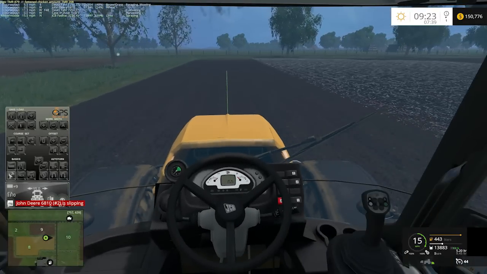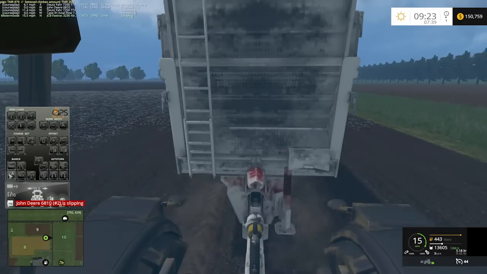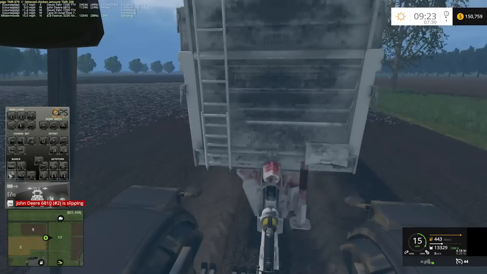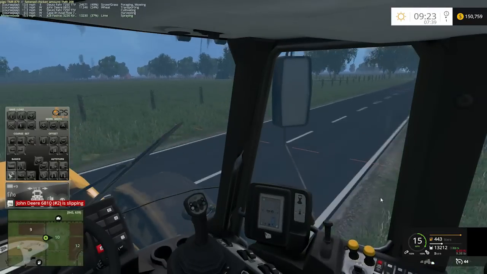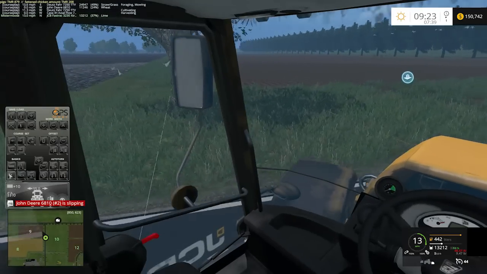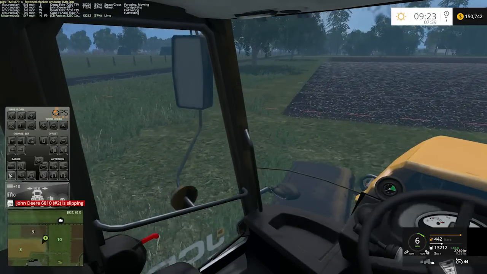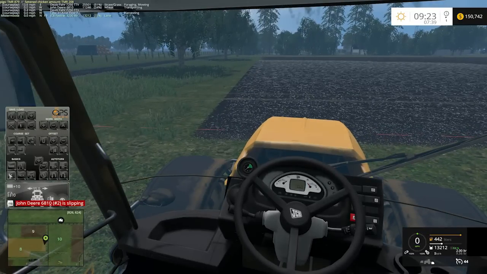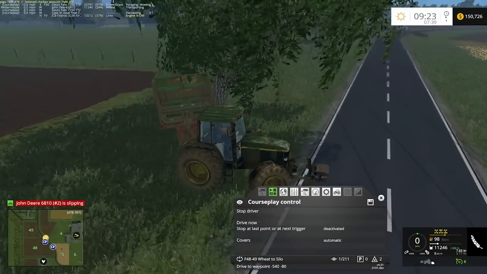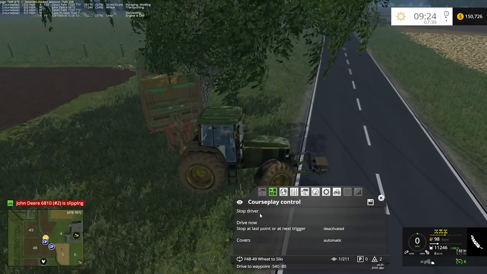A John Deere 6810 is slipping. Wonder what he has run into. We will find out just shortly. Oops. Oh, I hit the right joystick just a little too much there. Alright, let's check on our John Deere and see why he is slipping. Oh, it's because he's wrapped around a tree. That always, that's a problem.